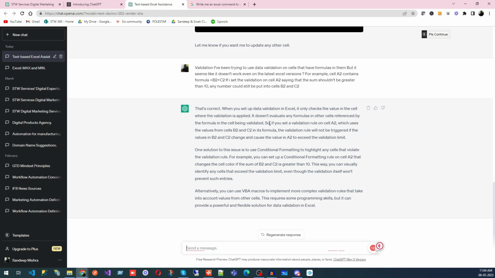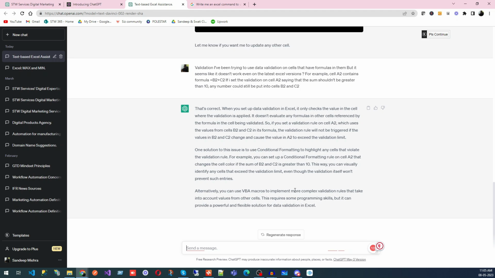So if you set a validation rule on cell A2, which uses the values from cells B2 and C2 in a formula, the validation rule will not be triggered if the values in B2 and C2 change and cause the value in A2 to exceed the validation limit.